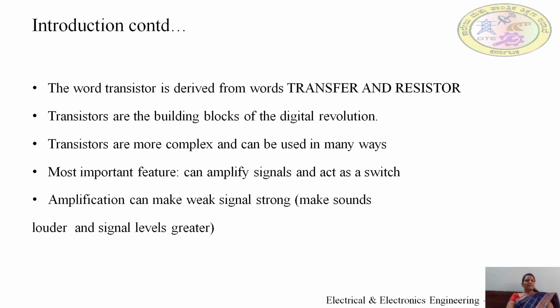The word transistor is derived from 2 words, that is transfer and resistor. Transistors are the main building blocks of the digital revolution. The most technological wonders you are seeing today, for example, your cell phones, would not have been possible without these transistors. Transistors are quite complex, but they can be used in many ways. The most important feature is their ability to amplify a weak signal.